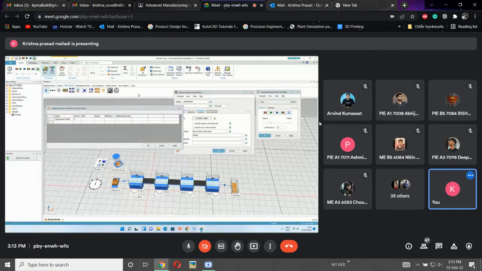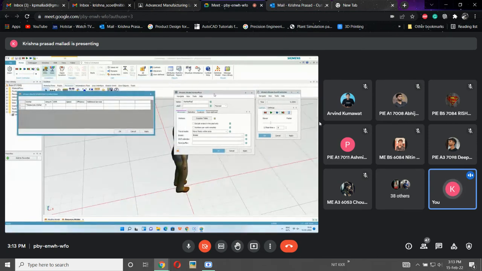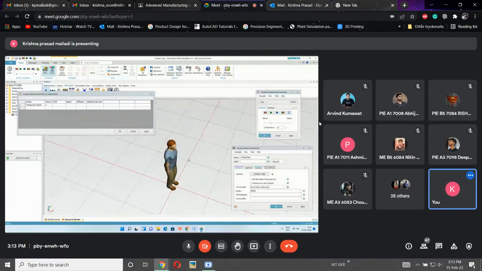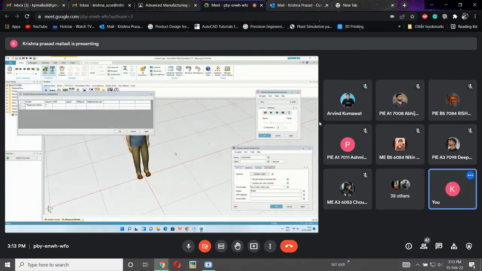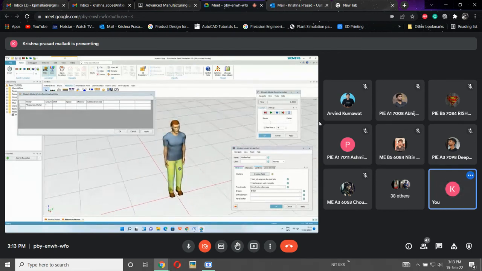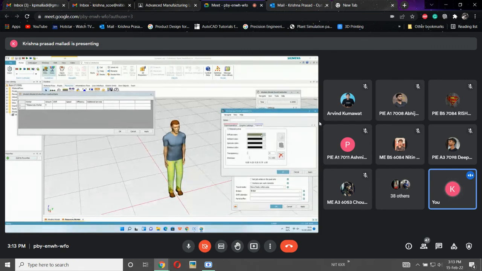I will show you a simple thing, don't get confused. Open 3D. I will explain this in later phases. This is the human. Add 3D properties, graphic settings, material, and here I am changing it to black. And here add 3D properties, material active, and I am changing it to some bluish.